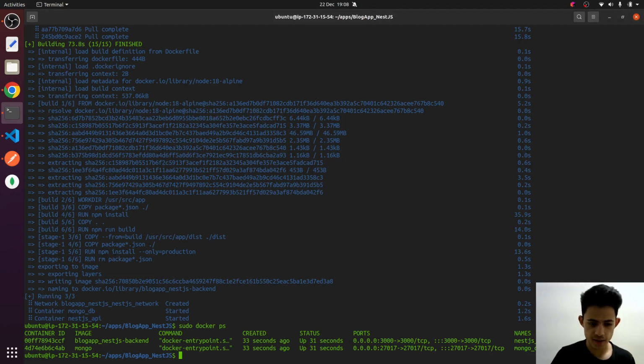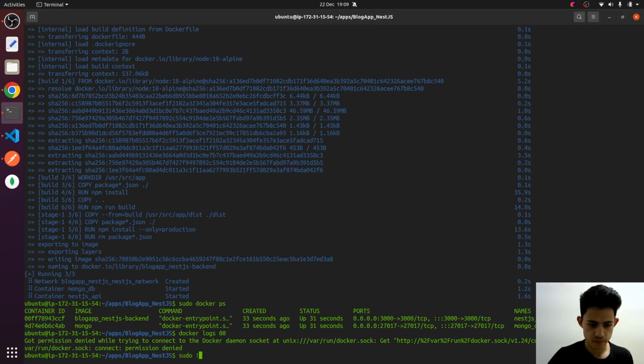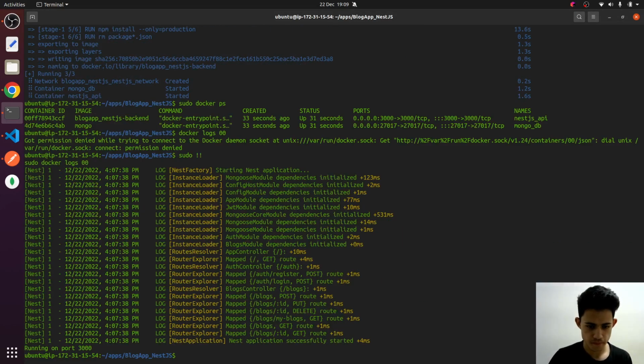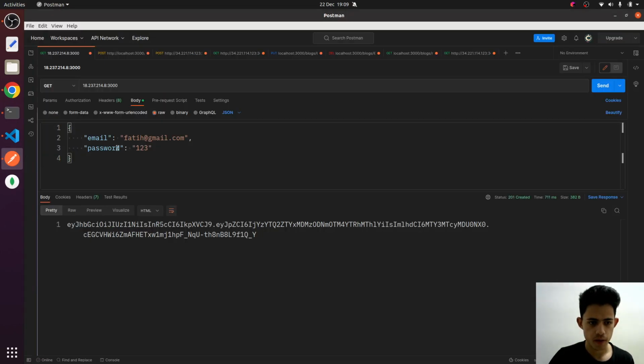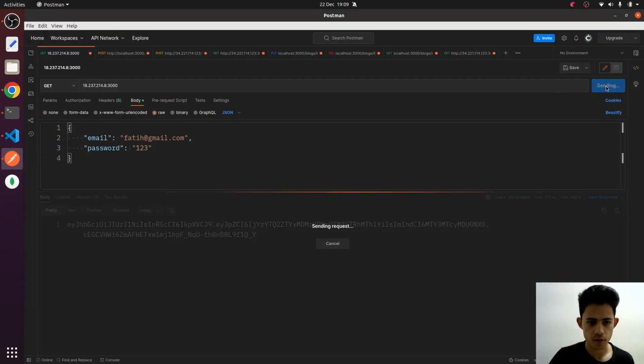Let's see the logs. docker logs. Alright, everything looks good. It's running on port 3000 and it's connected to the database. So what's the problem?